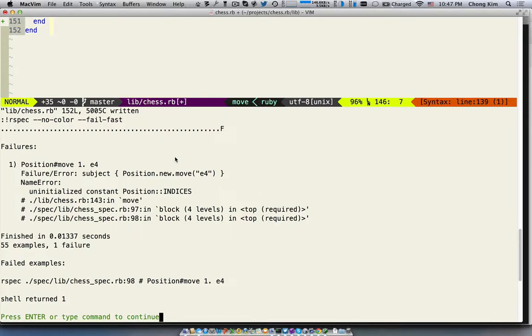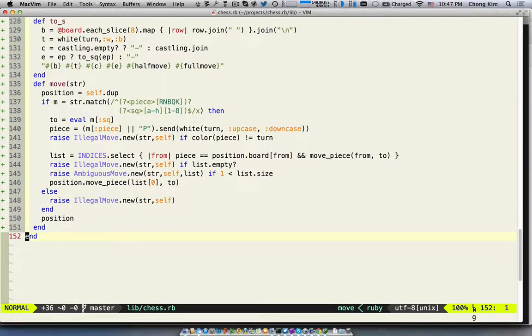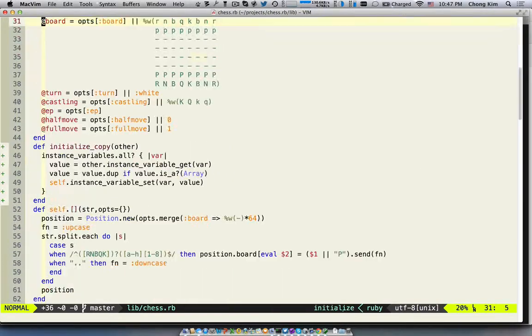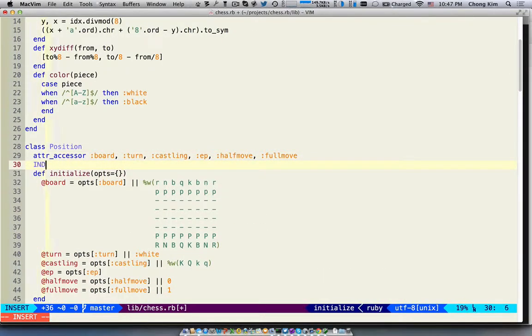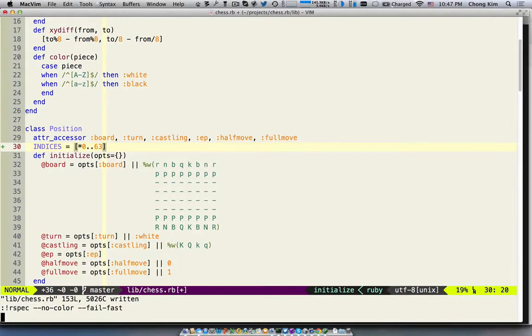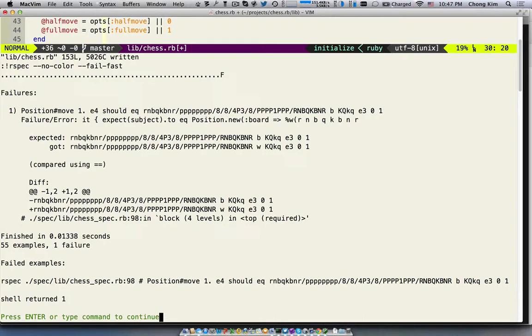Uninitialized constant indices. Okay, so indices. That is going to be 0 through 63 as before. Okay, so let's take a look at this. It looks good. The board looks good. The turn needs to be modified.